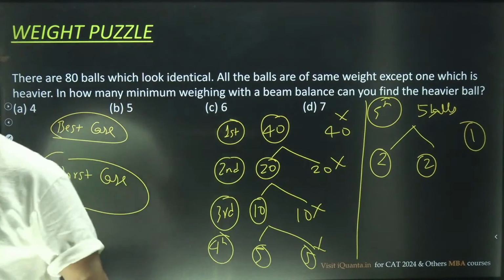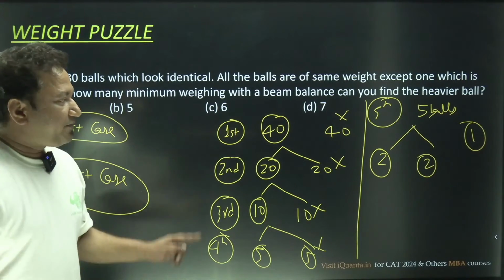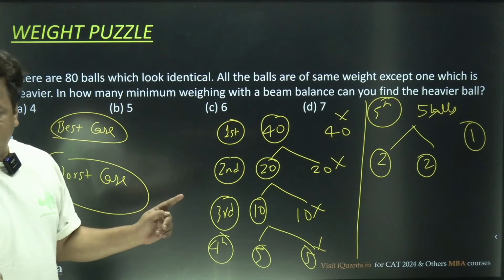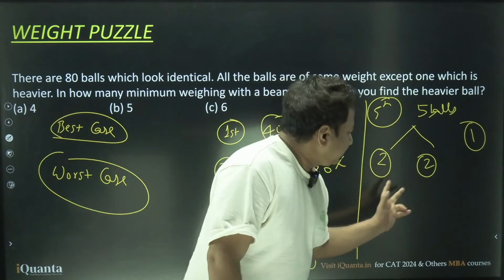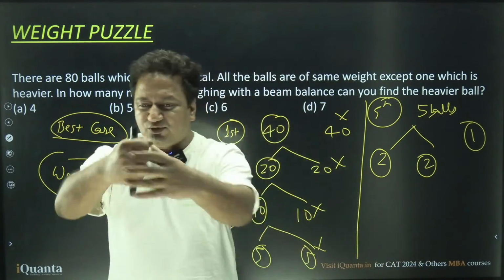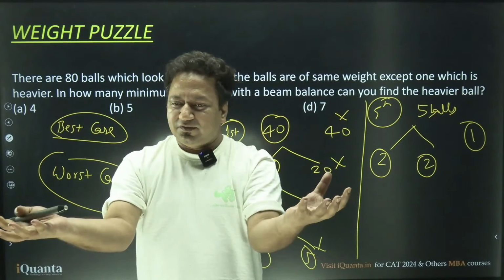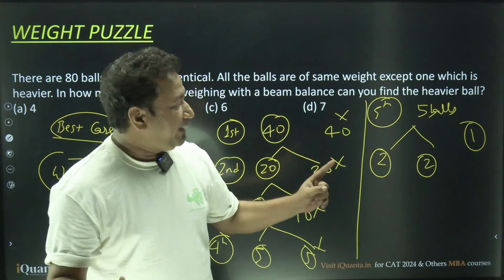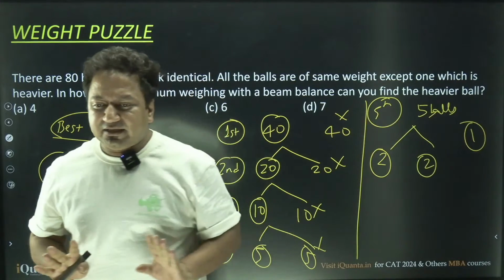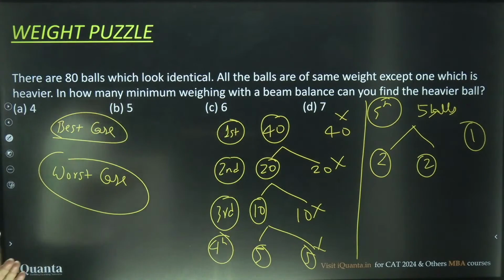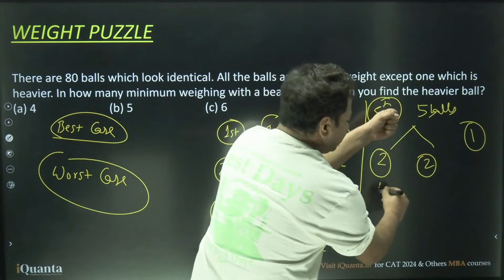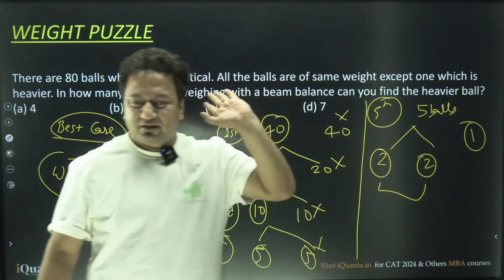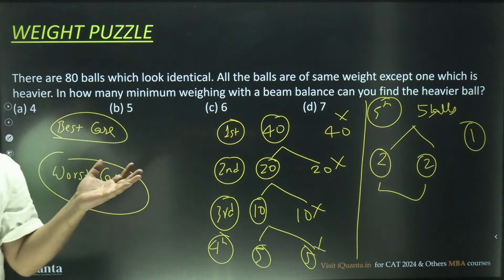Now listen to me very carefully. This is the best case. See, if we do this and these two are equal in weight, तराजू हिला ही नहीं, तराजू वहीं का वहीं रह गया. That means in the fifth iteration we'll get the answer. Yes or no? Right? कि जो बाहर निकली थी वही सबसे भारी थी. अगर ये दोनों में बराबर वेट हो गया, that means this one is the heaviest. This is the best case scenario.